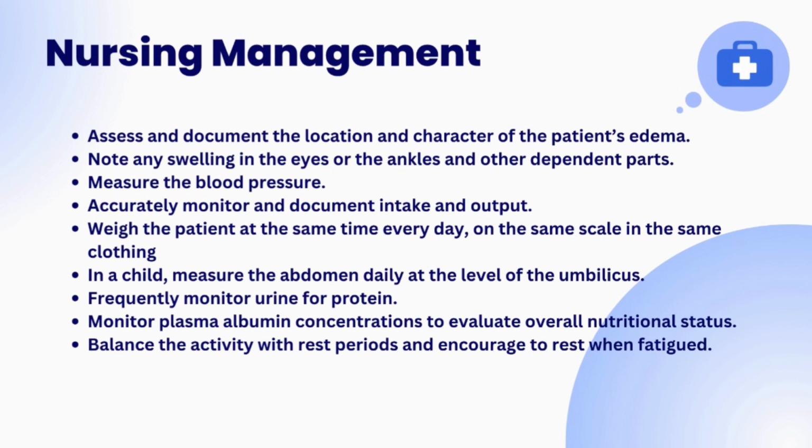So next one is kapag sa bata po, we need to measure the abdomen daily at the level of the umbilicus. Kasi kapag mayroong build-up of fluid in the abdomen, it may indicate liver failure. Next one is to frequently monitor urine for protein, to monitor plasma albumin concentrations to evaluate overall nutritional status, and to balance the activity with rest periods and encourage to rest when fatigued.